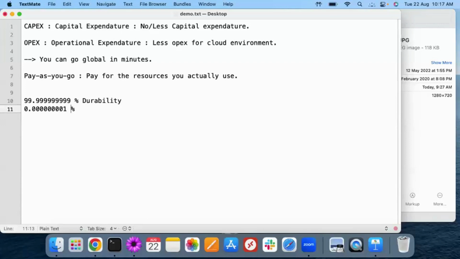Still, if I don't want to take even that 0.00001% chance, you have an option to replicate your data. You keep another copy of your data on-premise, in your local network, or you keep your data in another region server. So such types of fault tolerance and high availability environments we can also configure. All right. Hope that answers your question.